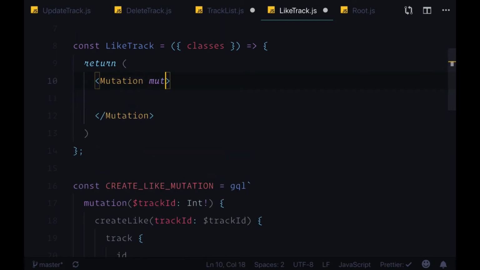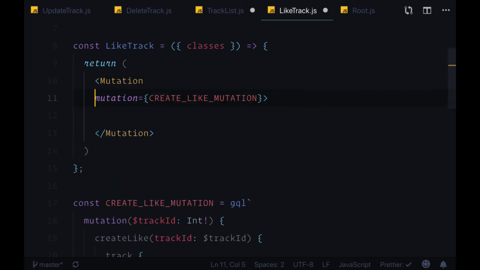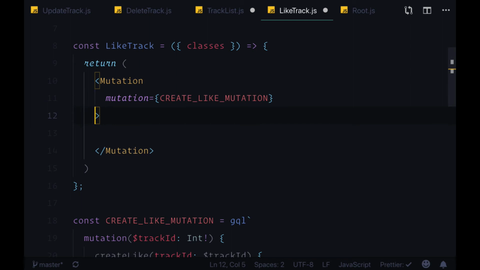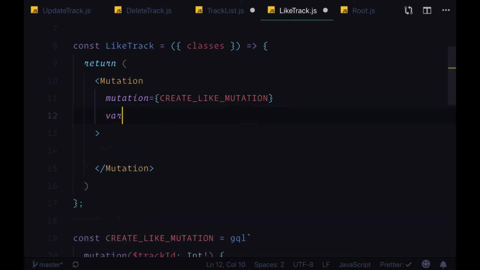We'll add our create like mutation to our mutation prop. For the variables object, we'll just jump ahead and add our track ID.